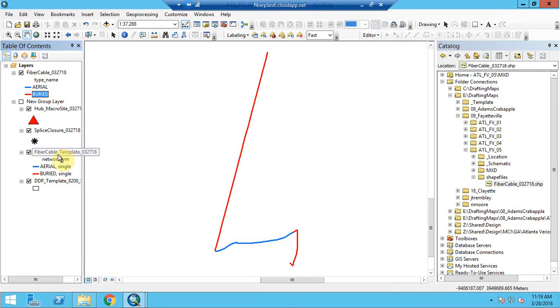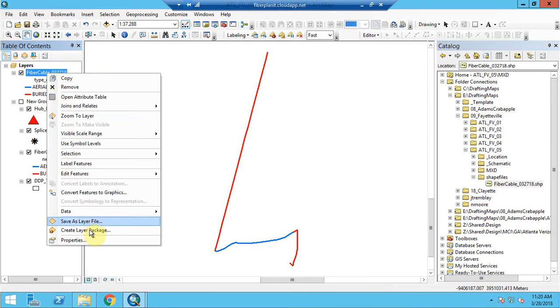With the double Arial and double buried also in that template file, is that automatically going to be in their new file, or do they have to go in and save that every time? If you needed the double polyline symbol, go into the background MXD and do the same process of what I just did. Just click to the left of the text and save as, and say double Arial, double buried. So now you have your line types.